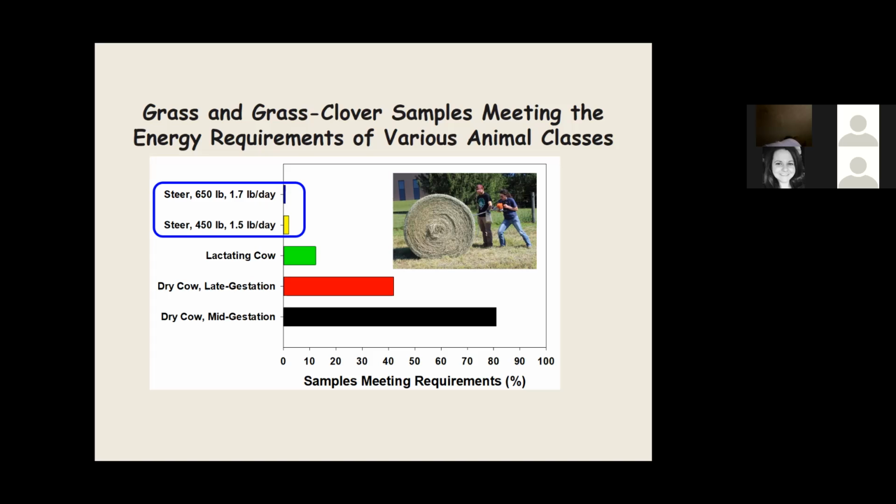And so when it comes to our hay, we need to know where our better hay is, because you can see we can feed that dry mid-gestation cow some of our lower quality hay and still meet her needs. But that lactating cow, those steers, they're going to need the best hay. If it's stuck in the back of the barn and we can't get to it and we need it, we're going to have to provide a lot of supplement that we could have provided with our forage had we known where the better quality was and if it was available where we could get to it. Next, please.